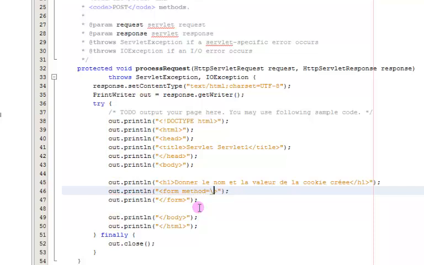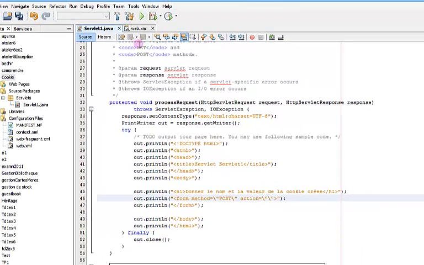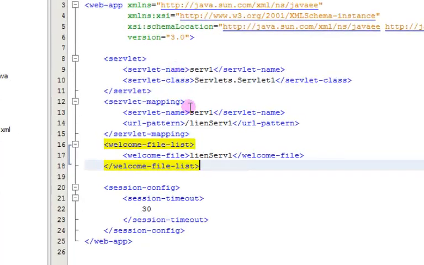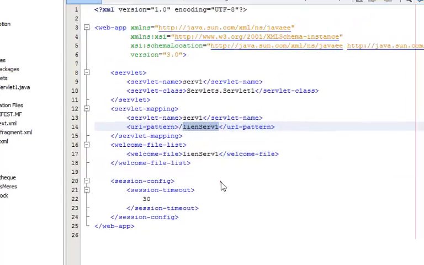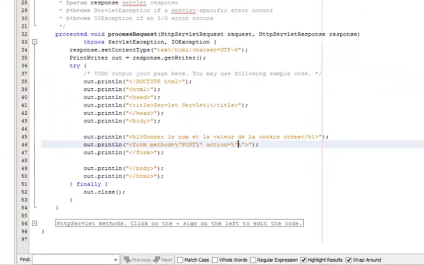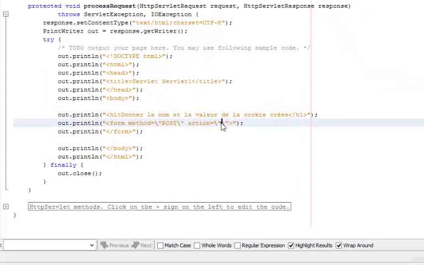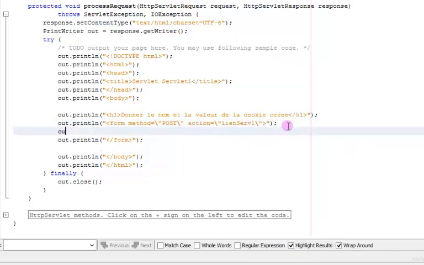We'll give the method post for the form, and in the action here we put the URL pattern specified in the file web.xml. This way, when you click on the button submit, it's gonna direct us to the servlet.